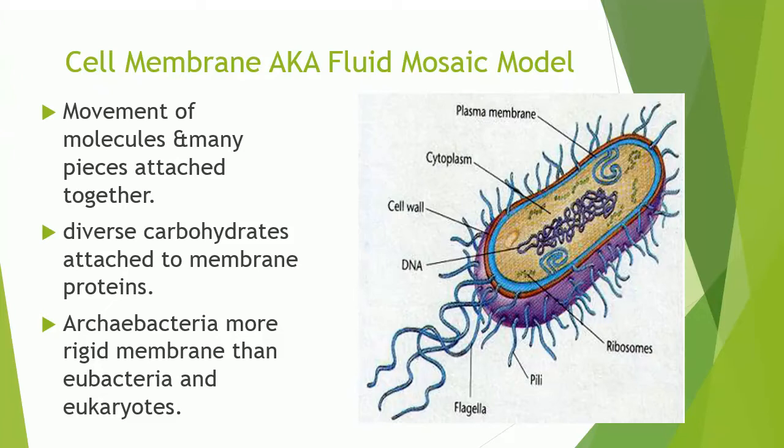And on the right, I've just put a picture of a generalized bacterial cell, which you had on the last slide practical. If you look at this picture, you'll see the cell membrane or plasma membrane, and then you'll see the cytoplasm inside, and then you'll see the cell wall on the outside, and you'll see DNA, the spaghetti-looking stuff on the inside, and then you'll see free-floating ribosomes, which are all those little green structures, and then you'll see the pili, which we've discussed, which is how bacteria can sexually reproduce and undergo conjugation. And then, of course, on the end, you have the longer flagella.